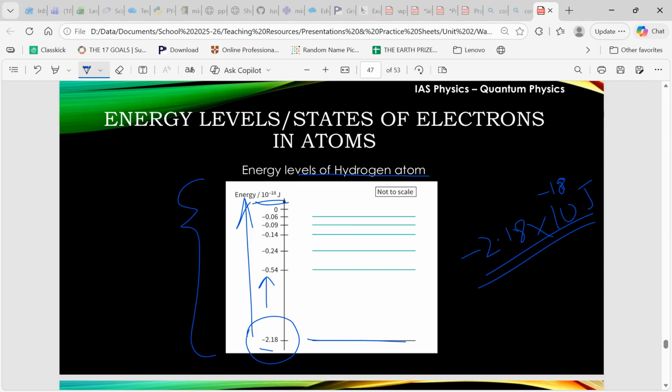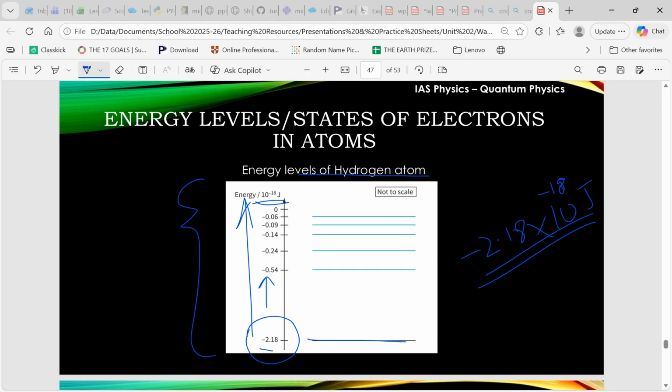But as we go to higher energy levels, we are moving away from the nucleus. So just look at the magnitudes, the numbers of the energies. The negative sign only shows that it's an externally provided energy, but the numbers show the energy value of that energy level. So for the next energy level, external energy of 0.54 into 10 to the power minus 18 joules is needed to remove an electron completely out of the atom when it exists in this energy level. And as you keep going higher and higher, the energy required to remove an electron from this atom becomes lesser, which makes a lot of sense because as you go higher, you're moving away from the nucleus. Therefore, the electron is not very tightly bound. So this is how energy levels of hydrogen are given.